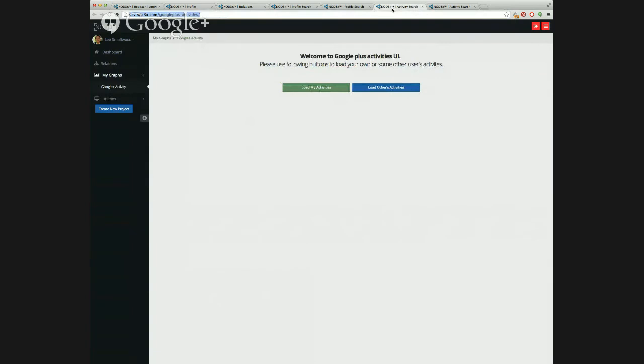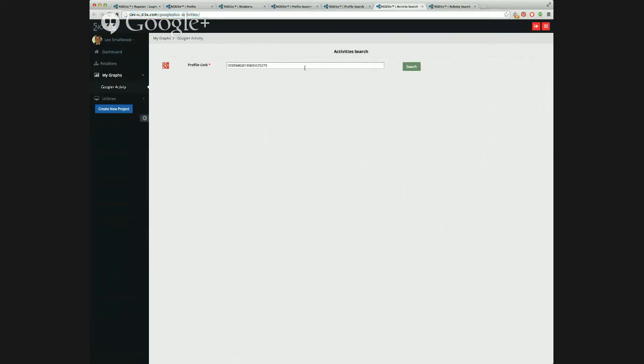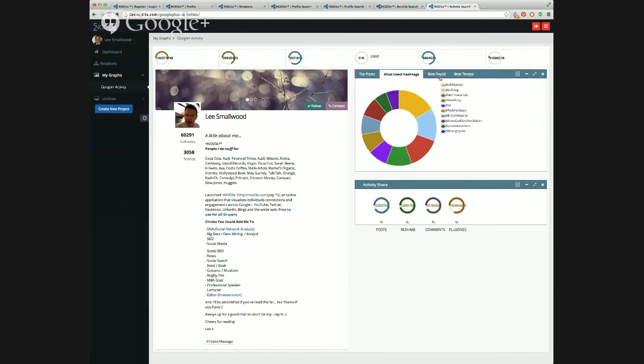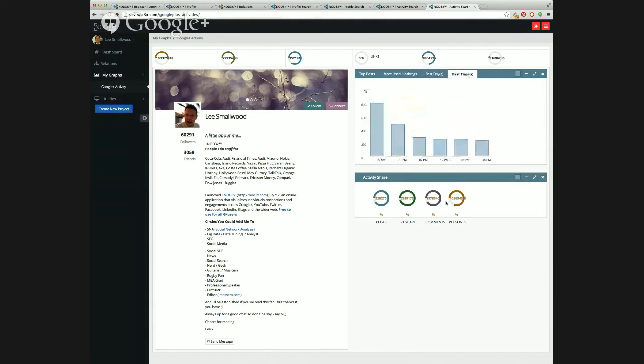We've also added a new activity search user interface, so you can load your activities or load other activities just exactly as you have been doing. If you're loading other activities, all you need to add is the vanity URL. You don't need to add the number anymore, so that will take care of that. And this is an activity result of me, so you can see exactly what my posts are, what my most shared pieces are, so what type of content I like to share, what my hashtags are, the best days of the week, times, etc. And the most amount of engagement I get on my posts is also there.